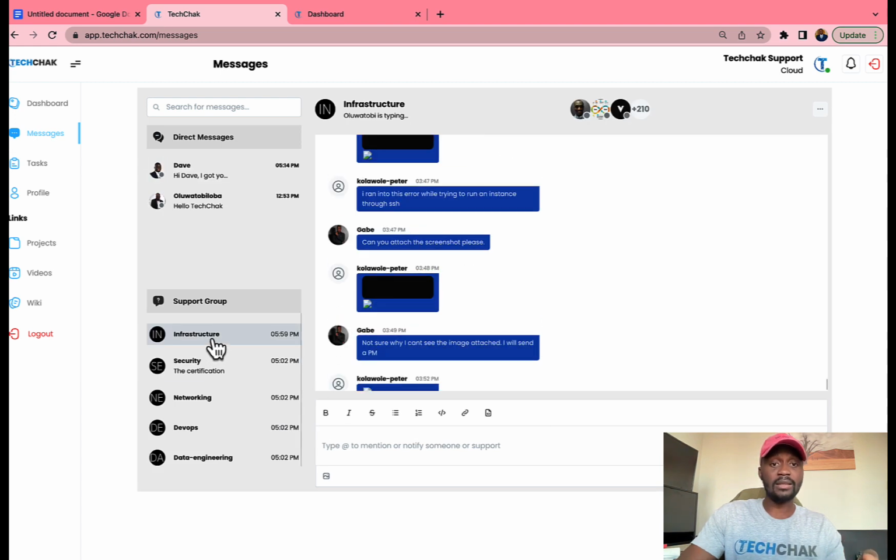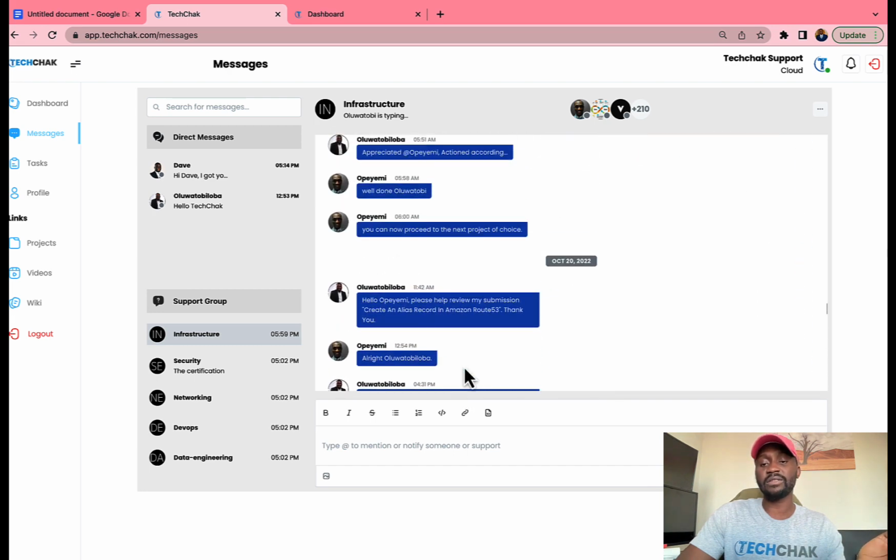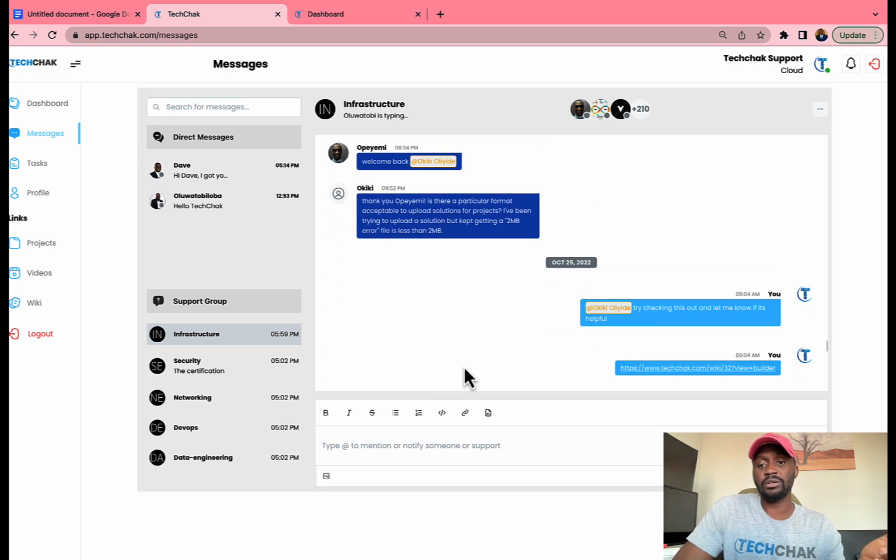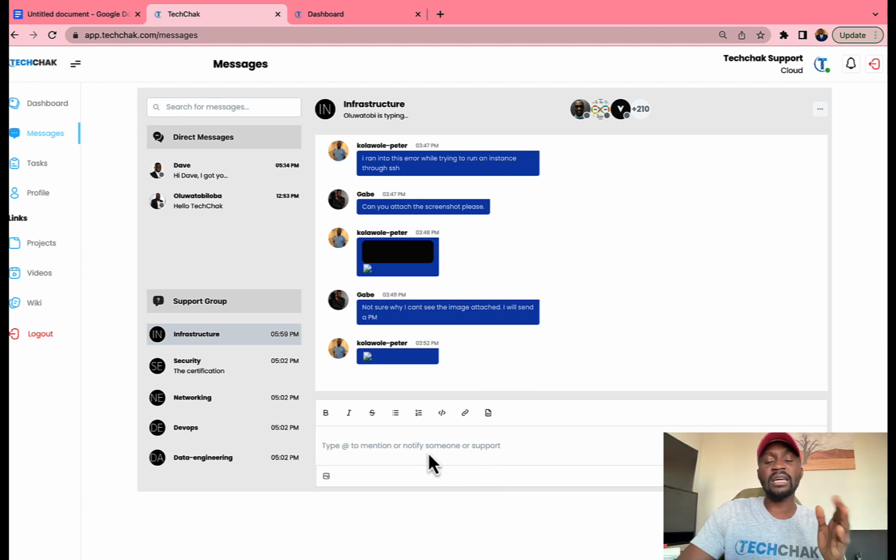It takes you directly to the area of interest that is attributed to that project, which is here. So you can see a lot of people are having conversations here already. You want to drop your question, and within 10 to 15 minutes, someone will get back to you. That way you have a direction on what you're doing, and you're sure you're doing the right thing. If you have doubts, questions, if you're confused about something, or if something doesn't look right to you, this is the best place to ask the question.